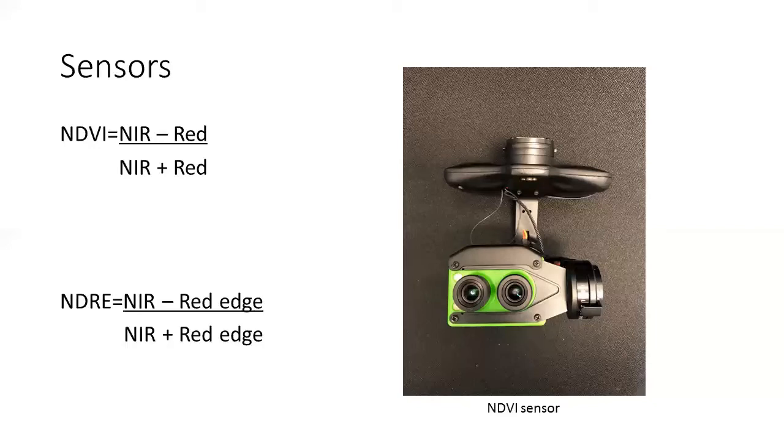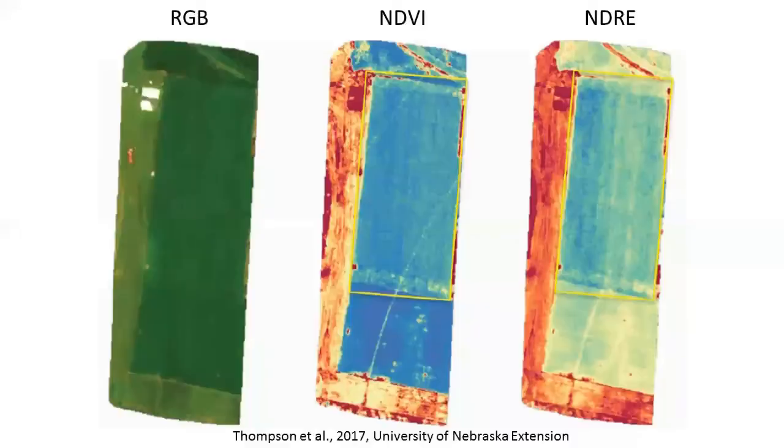And so this is an example of that. Here we've got a picture with three different things. We've got the picture that you would get from the RGB camera, so that's the regular camera that just comes with the drone. Then you can see in the middle picture, this is using the NDVI index to create these maps and try to identify some different information than you would see normally under the regular RGB camera. And then the picture on the right shows the NDRE index.